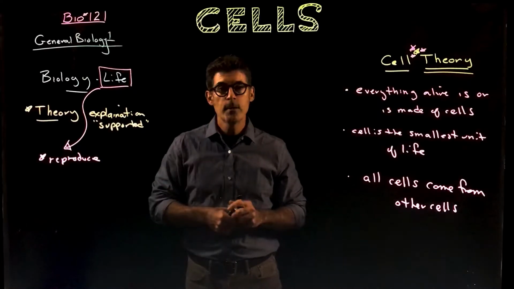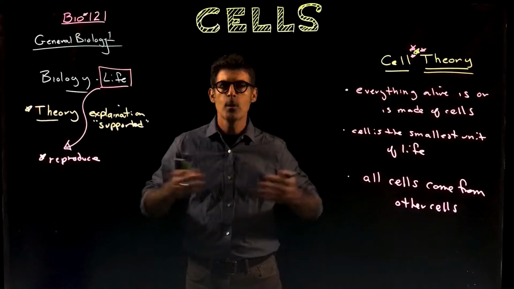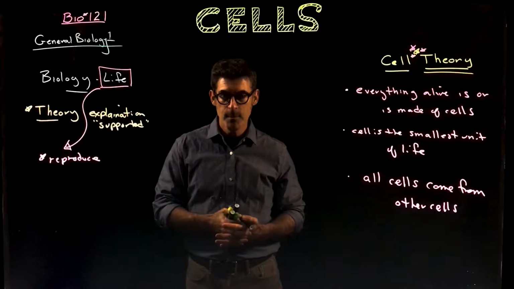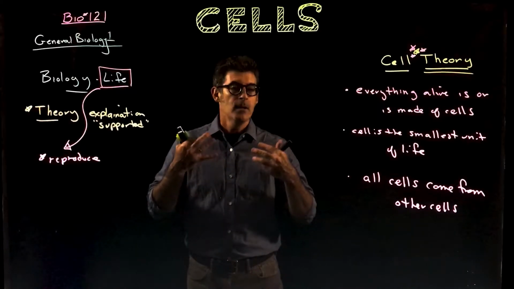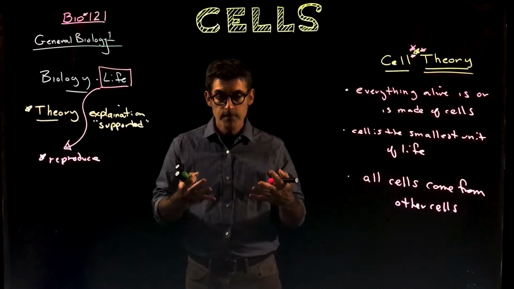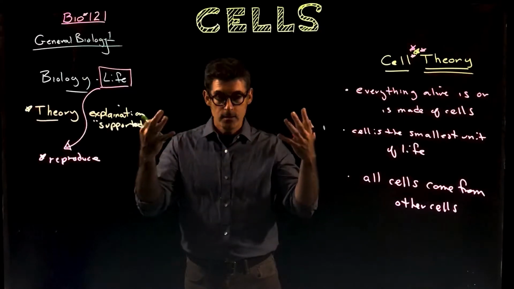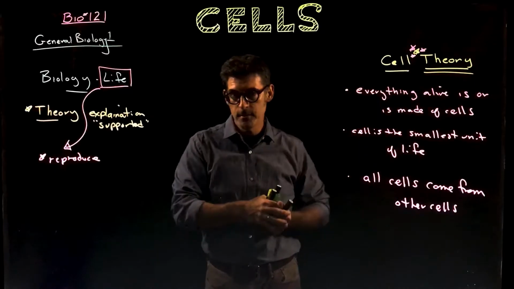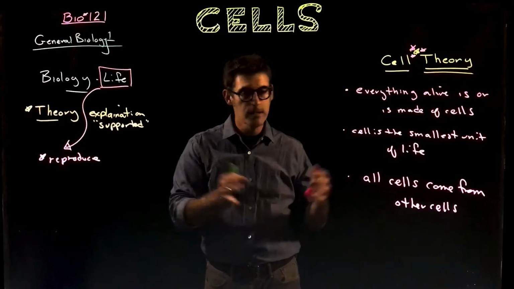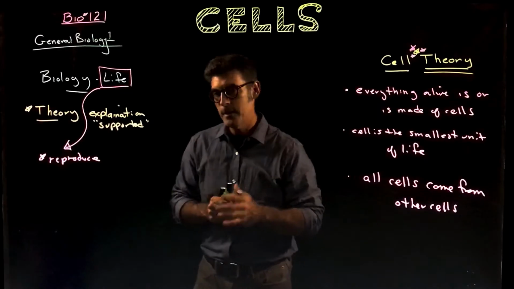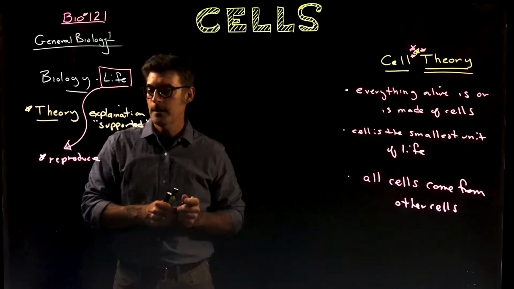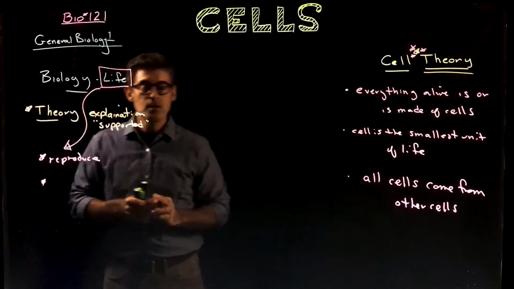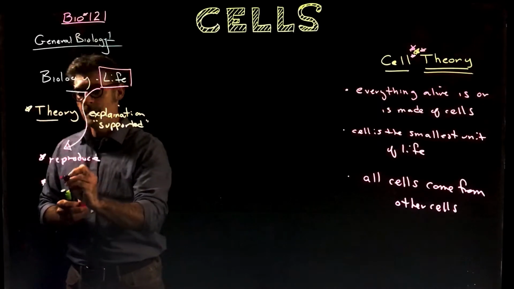All right, so we need reproduction, and then as organisms get more complicated and you have many cells making up an organism and many complex systems making up an organism, then we have ways in which single cells are produced that unite to give rise to a unique cell that will divide and then create a whole multicellular organism. But it's still cells giving rise to other cells. We kind of can boil it down in some ways to that really simplistic kind of explanation. Cells as well, in addition to having to reproduce, they have to have some form of metabolism.